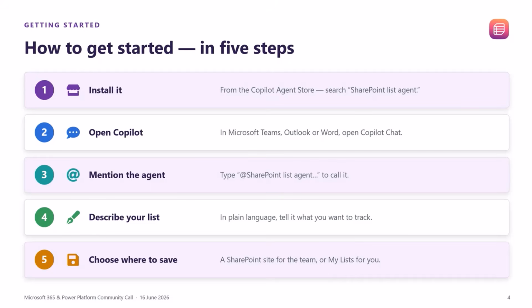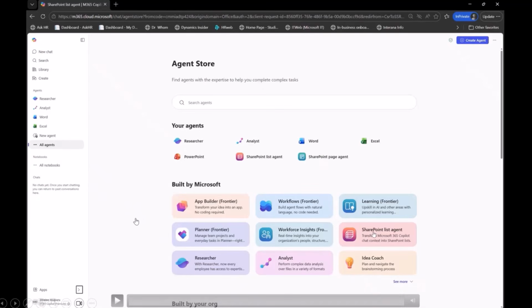I will walk you through a simple demo on what this list could be used for, but extrapolating, it can be used for anything like tracking issues from a bug bash that you organized last week. It could be anything that you are tracking in terms of assets or inventory. It could be projects that you're tracking in an Excel. It could be requests that you've received in an email and you want to collate all of it in a list. So there are multiple use cases that you can use the agent for.